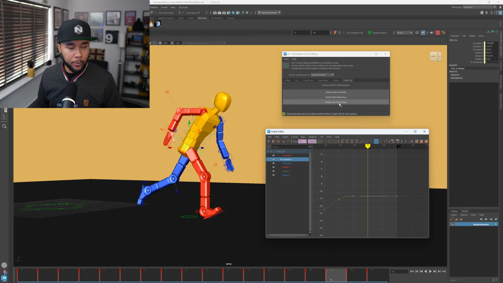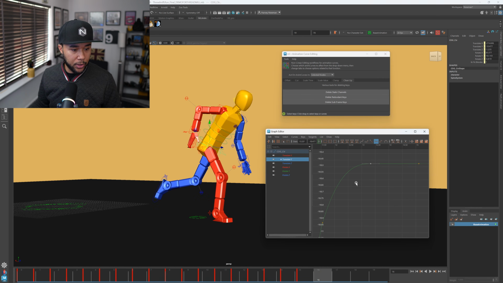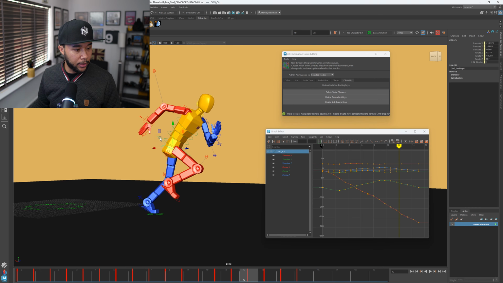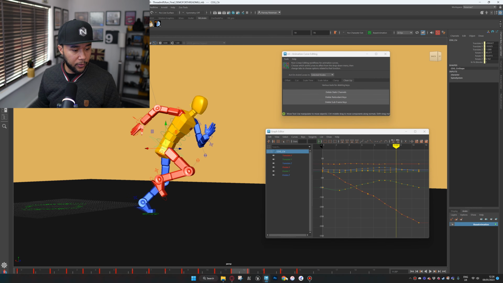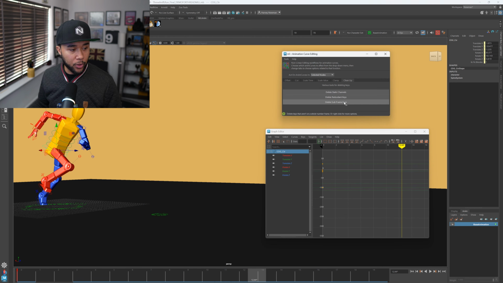Now, deleting subframes is basically the half frames that you sometimes get in animation. Now, here I have it snapped, but if you actually were to grab this and do this stuff, right? You start having half keys. So I'm going to go ahead and see 1066, 1055, 1244. That's the massive no-no. So if you have that and it's only a few and it's bothering you and you have no need for them, which has happened to me a few times, you can go ahead and delete subframe keys, which basically means anything that is half no longer exists, right?